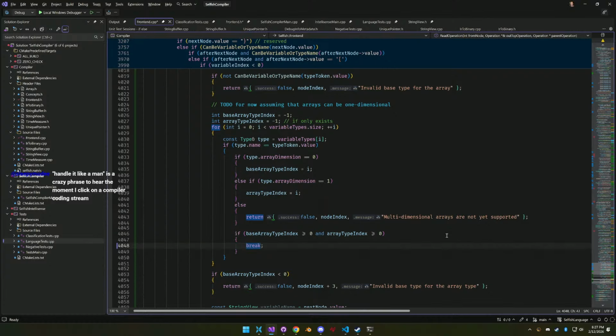Handle it like a man. Indeed. What was I talking about, actually? I already forgot.